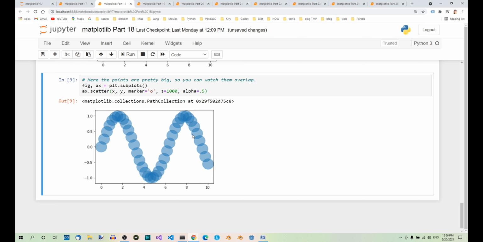So as you can see, we can create scatter plots with the plot or with the scatter method. Now, if you can achieve your goal with the plot method, you should choose it over scatter because it's more efficient. It's especially important for large data sets.